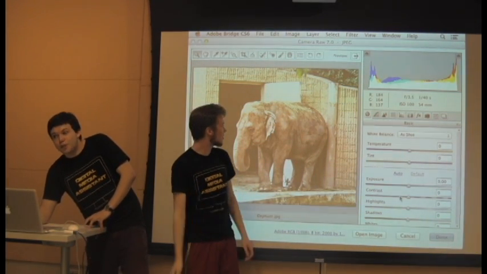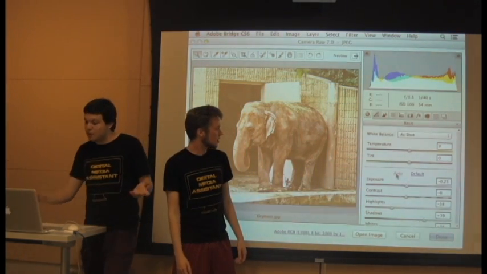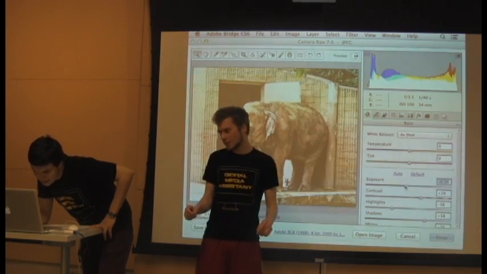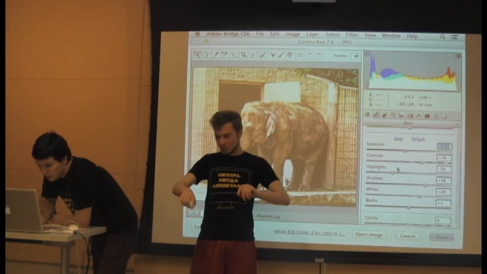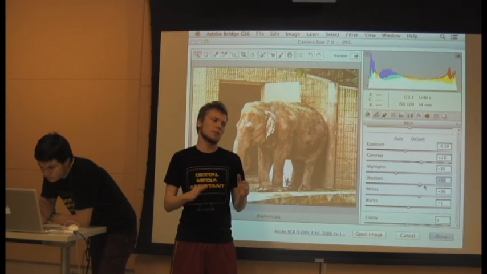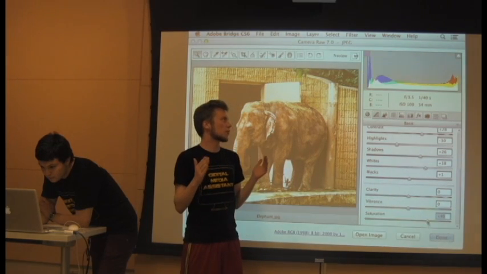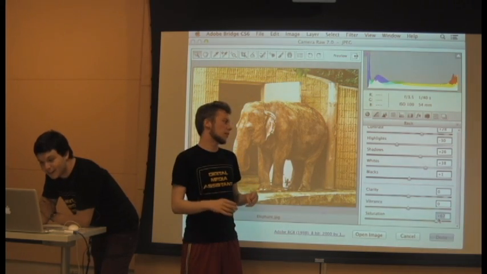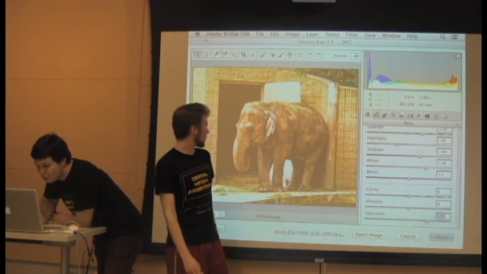This pretty much gives you all the controls right at your fingertips. If you press auto, immediately it goes to pretty much the right ballpark. You can increase the contrast, maybe less exposure. You can turn the sliders, the knobs, press the buttons, all using Bridge, which is faster and easier. It doesn't have some of the more advanced capabilities that Photoshop has, but all of the basic things, such as image correction, that you might need, without the extra baggage that Photoshop carries.